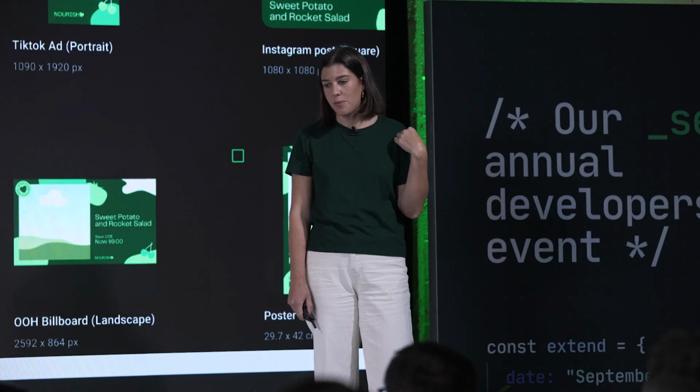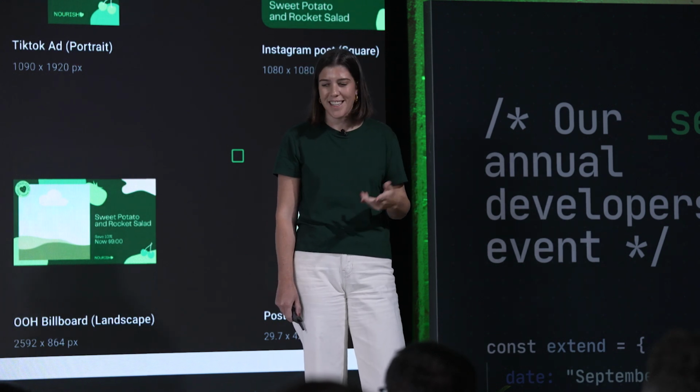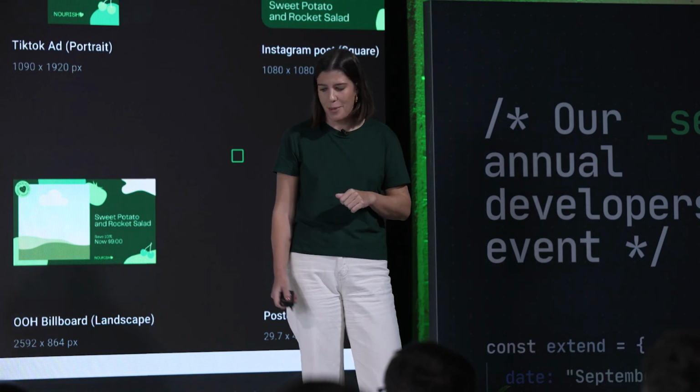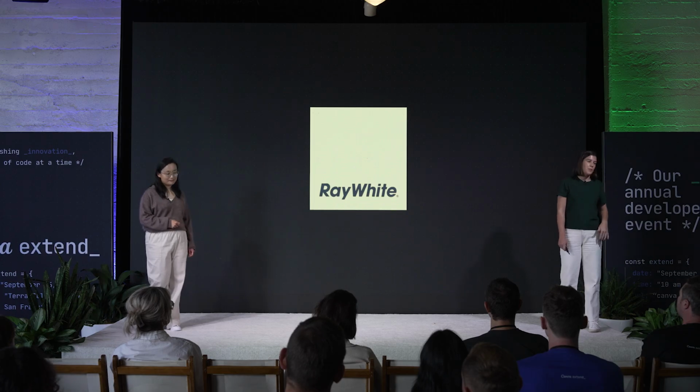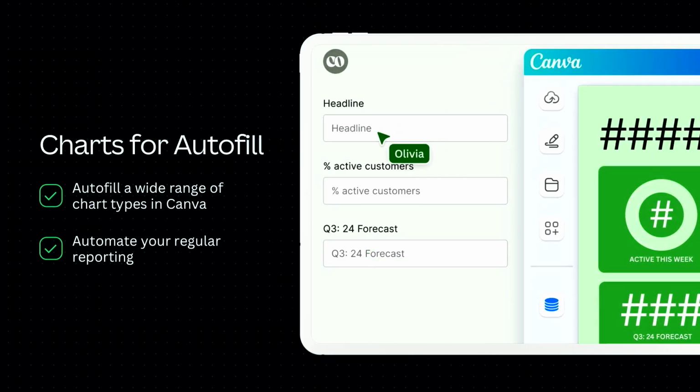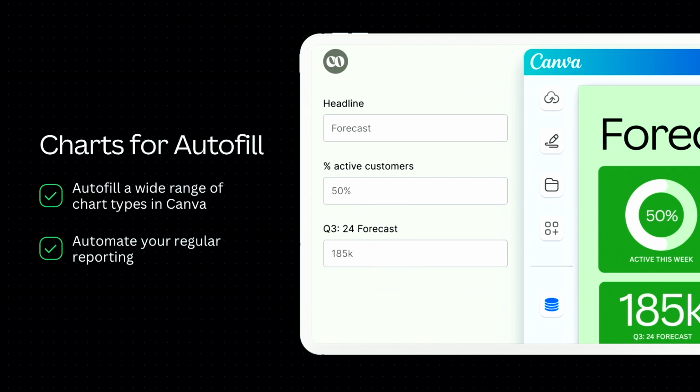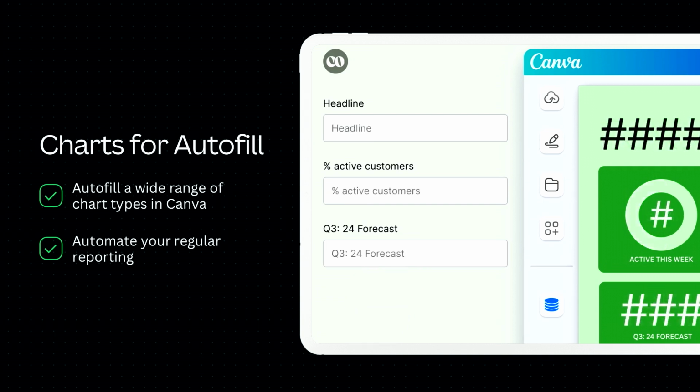We're already working with Canva customers across a whole range of different verticals who are streamlining their workflows with the autofill API. We're thrilled to announce, for example, that Canva customer Ray White, one of the largest real estate groups in Australia, have massively expedited the creation of their property marketing materials already using autofill. And we're especially excited that we have just added support for Canva charts to our autofill API too. So you can now include beautiful visualizations of any data set with Canva's wide range of charts. So whether you're looking to create monthly sales figure reports, employee growth reports, or local property price trends, the autofill API can save you time.